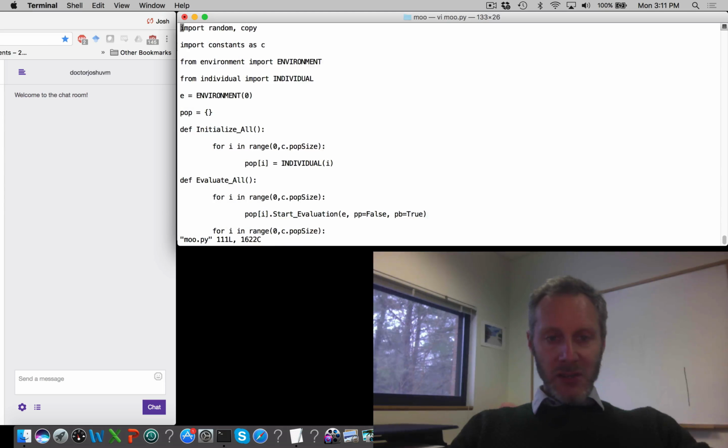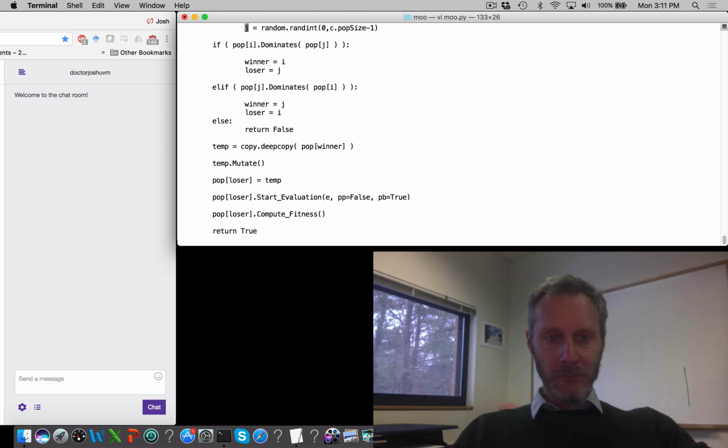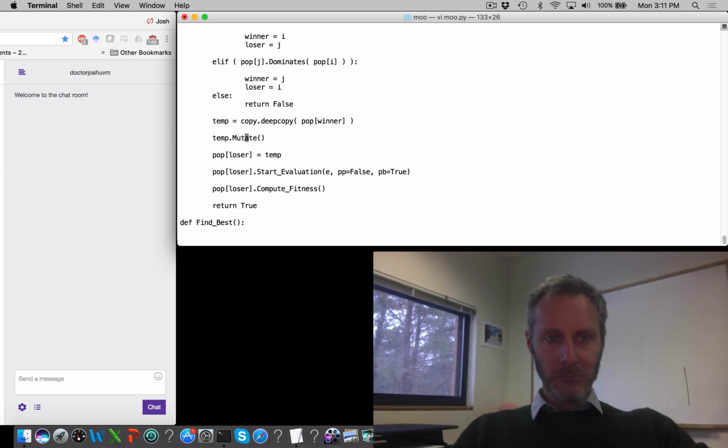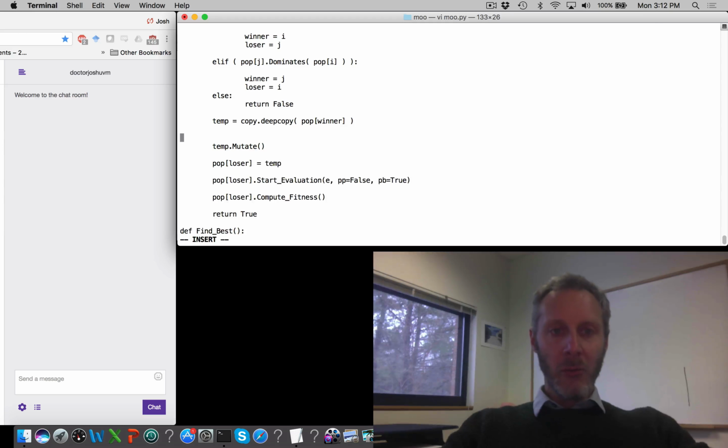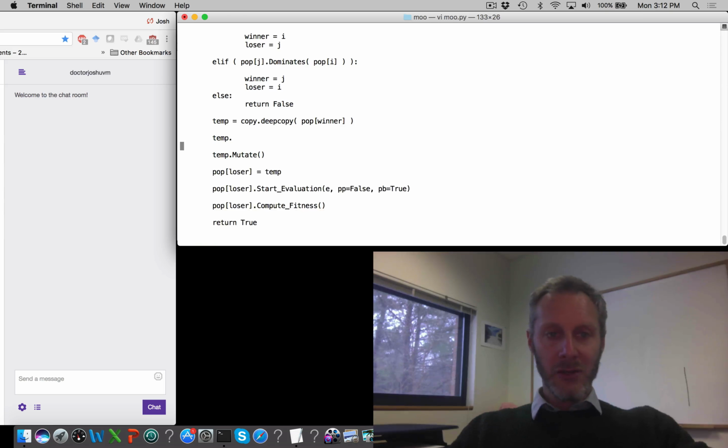And we're going to have to make some changes in a couple other places. Whenever a winner wins and produces a copy of itself here, and we're storing it in this temp individual, we're going to have to set uniqueness back to 0. Okay, so every new individual has a uniqueness of 0, and after we've started to evaluate it and computed its fitness, we're also going to compute uniqueness.